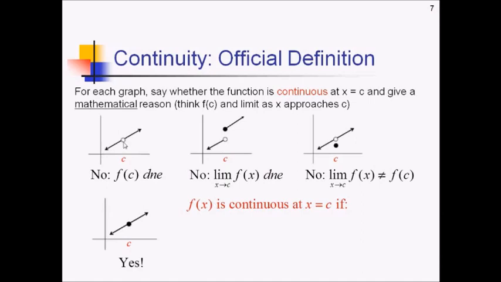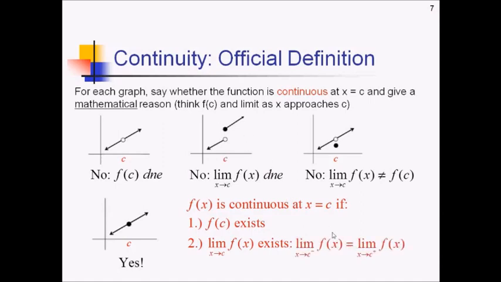So this first graph had the problem where f of c did not exist. So f of c has to exist. This next graph had the issue where the limit didn't exist. Well, the limit at x equals c has to also exist, which means specifically, and you have to show this, that the left side limit and the right side limit actually equal each other. For this last one, we had the problem that the limit and the function value didn't match. Well, they need to. The limit as x approaches c of f of x and f of c have to equal each other. So if we have all three of these conditions, we can prove we are continuous at a point.